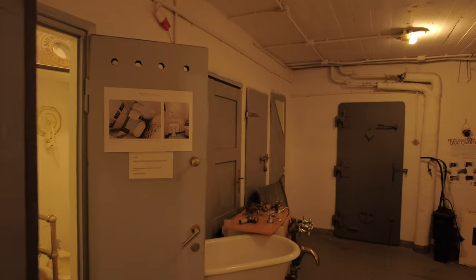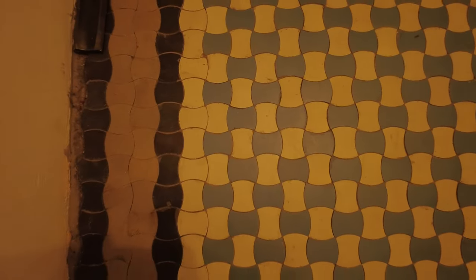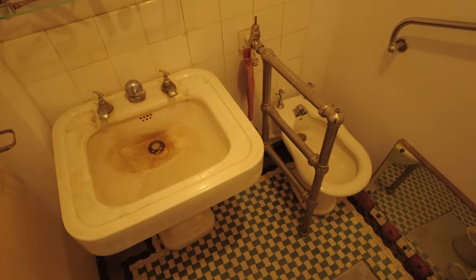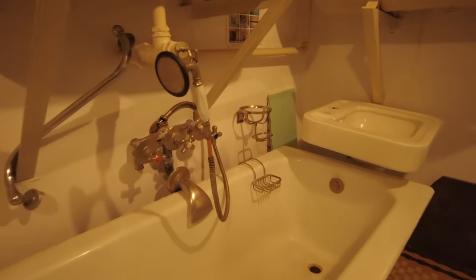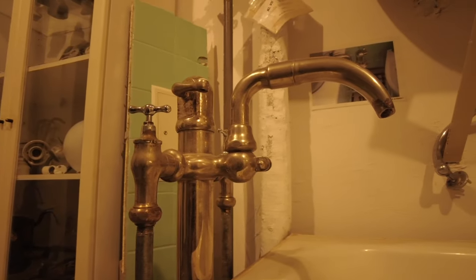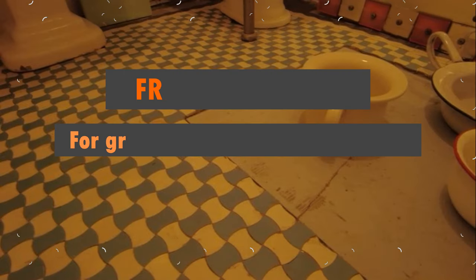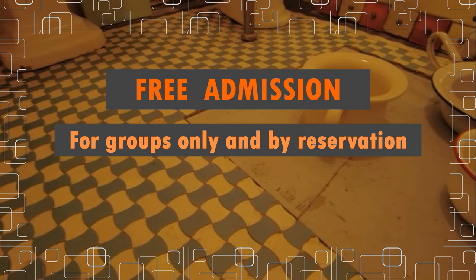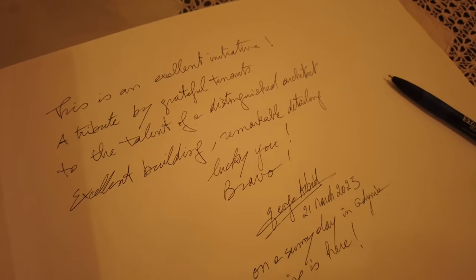There is also a bathroom with interesting fittings and characteristic small terracotta tiles, called — due to their form — corsets. They have become an unofficial symbol of pre-war modernist Gdynia. Admission to the mini-museum of modernism is free. All you need to do is gather your friends, organize a group and arrange a date and time for the visit with Ms. Maria Piradov. All contacts and links to presented places are included in the video description below.